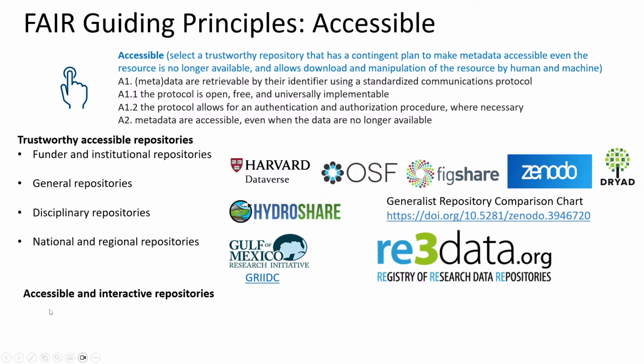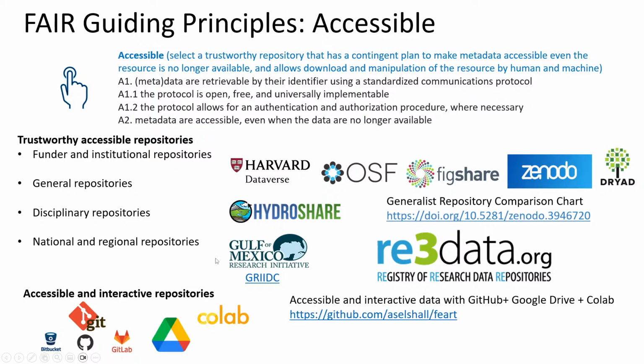There are also accessible and interactive repositories. This is just a repository where your data will reside, but there are other repositories where not only your data will reside, but you can even start playing with this data on the cloud, online. For example, if you have GitHub with Google Drive and Colab, you can have something like this. Let me show you an example.